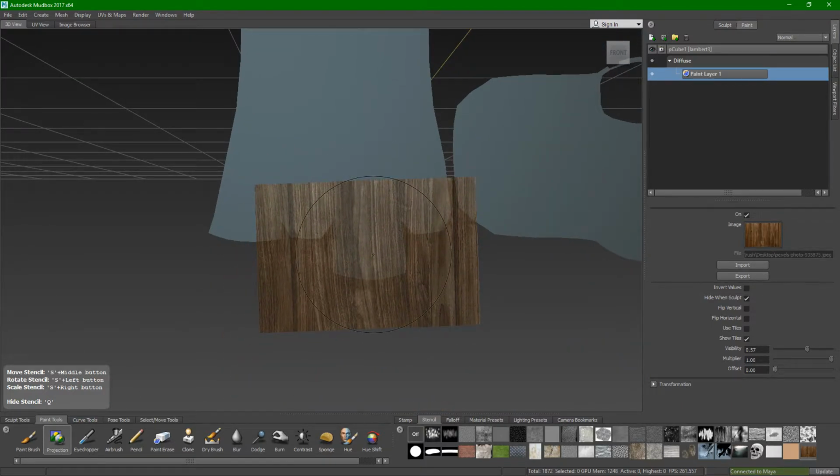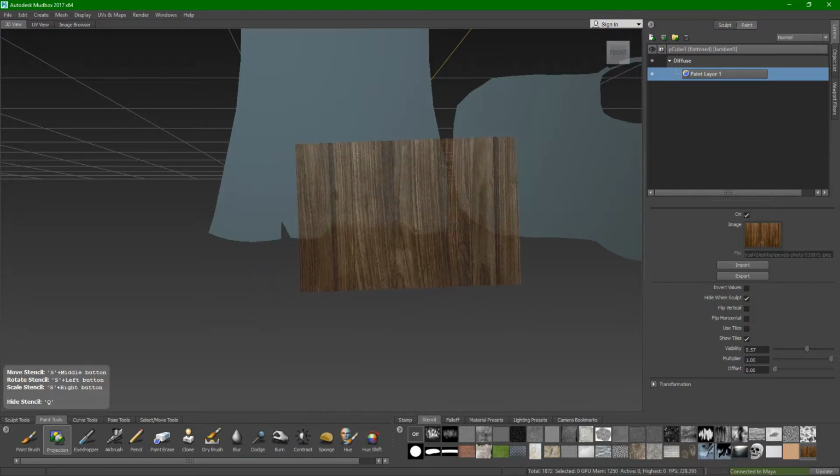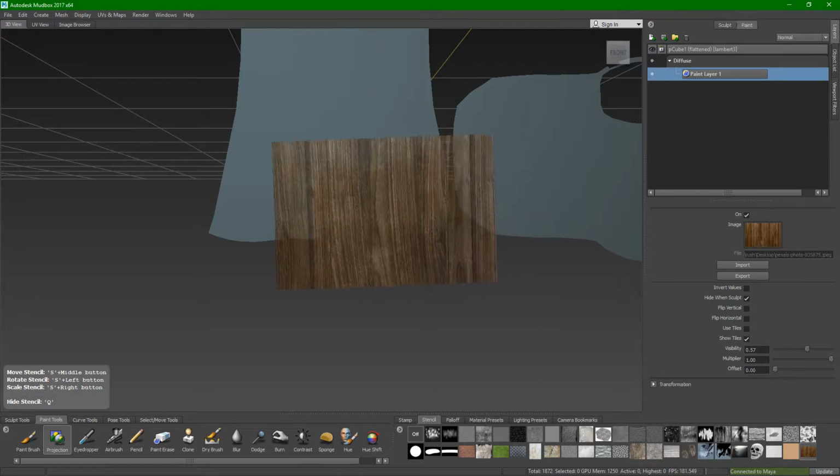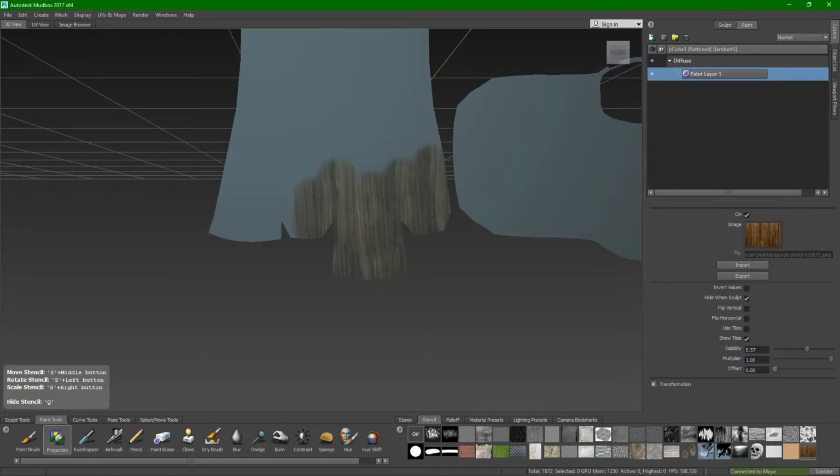So I want to project, and I'm going to make the brush smaller here. So now I'm just going to take my time with this and make sure I get some nice variation with this small texture. I also want to try following the grain here.